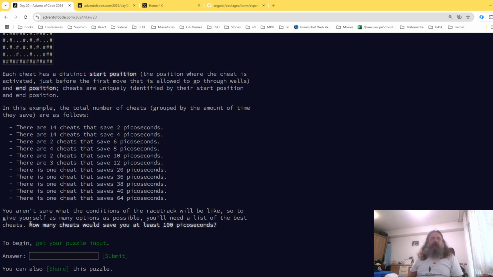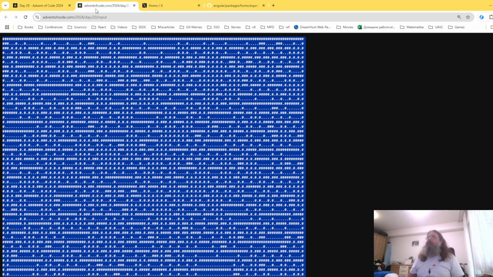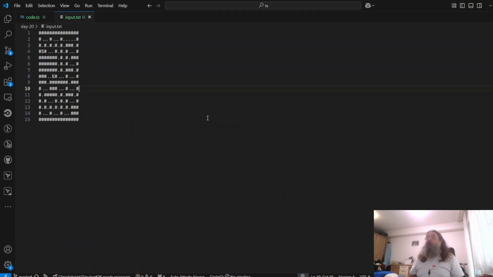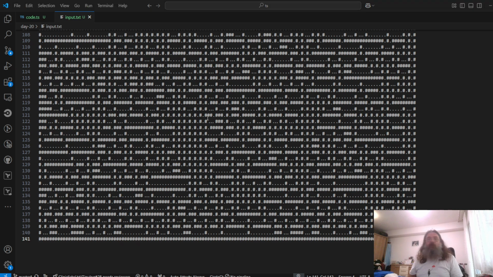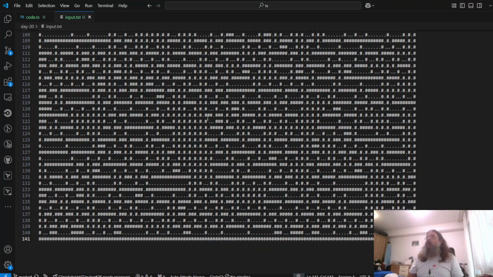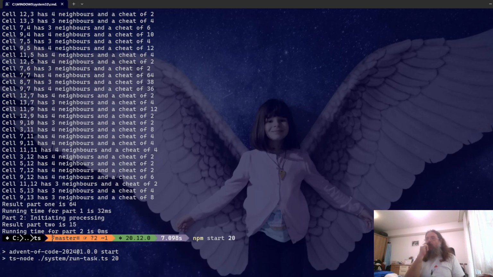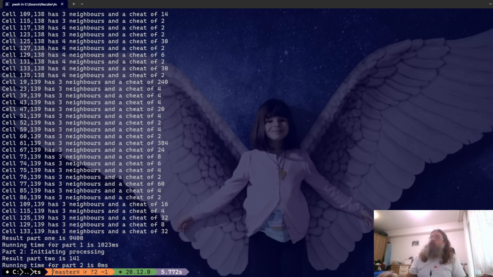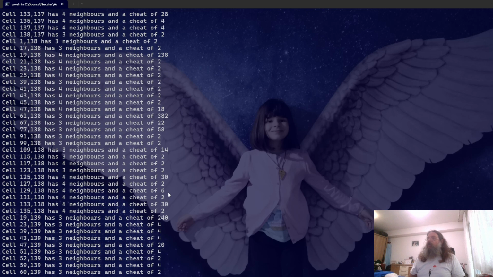Let's try this on the bigger input. And if we have a bug, we will solve that bug in part 2. Now, the result that we need is not actually the biggest cheat, it's the number of cheats that are over 100.